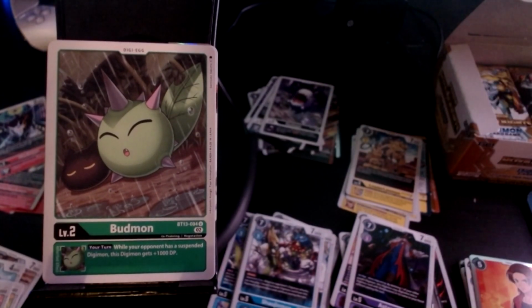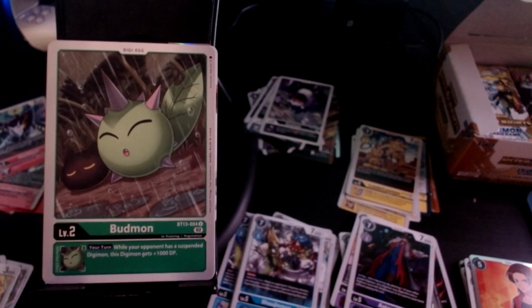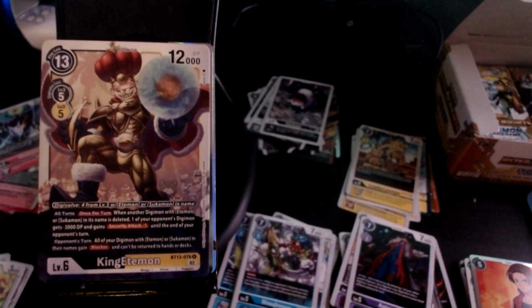We've got Budmon, who is the in-training level of Lalamon and other plant-type Digimon. It is a green in-training with the inheritable, your turn, while your opponent has a suspended Digimon, this Digimon gets plus 1,000 DP. Kind of goes against its whole Lalamon trying to lower Digivolution cost, but I guess it can be useful. It's just not all that great. Though I do like the art of it hiding with Budmon under some leaves. That's kind of cute.